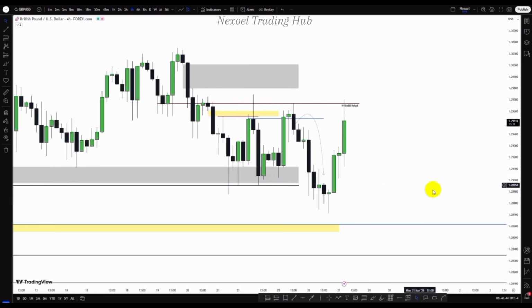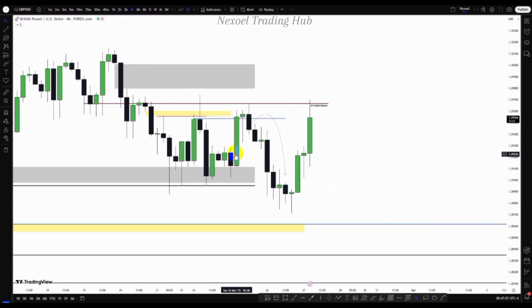So clearly my expectation, since from Monday we saw that price took out Friday's buy side liquidity, we identified that from the daily time frame. I showed you guys that. So I was expecting a bearish day on Wednesday, from Tuesday through Wednesday, to see a bearish day to the downside, to take out the sell side liquidity. So this was the movement which I was having on Tuesday.